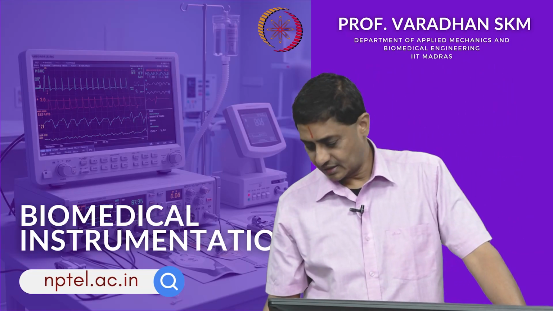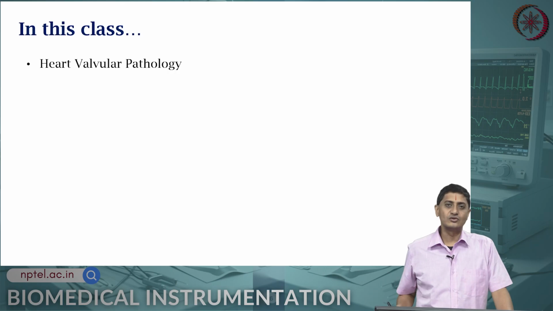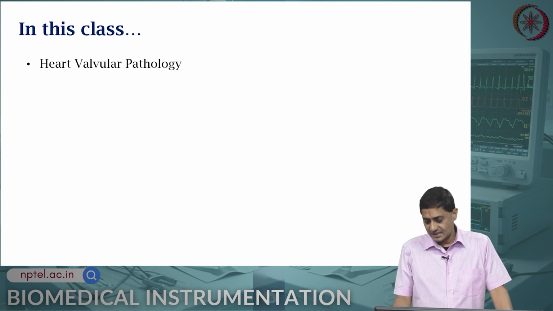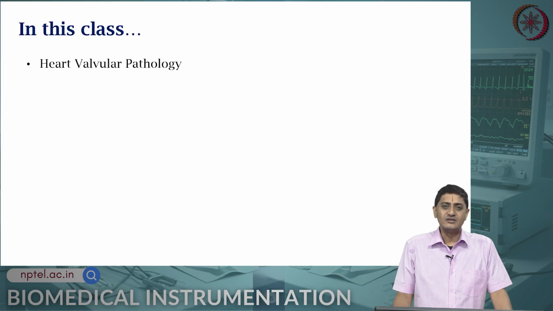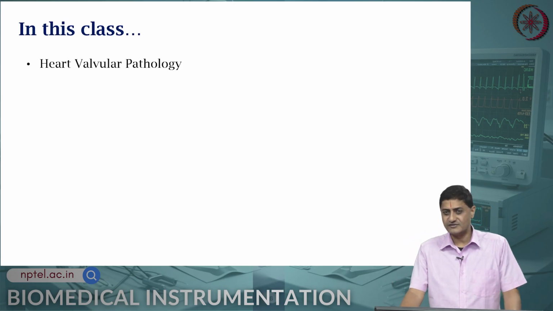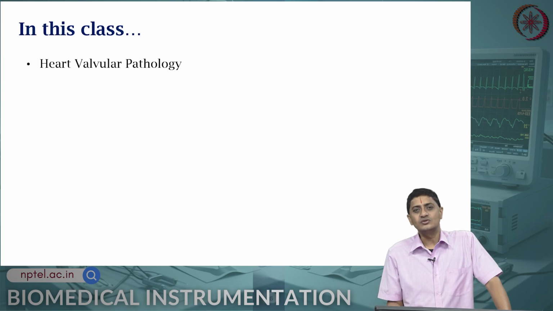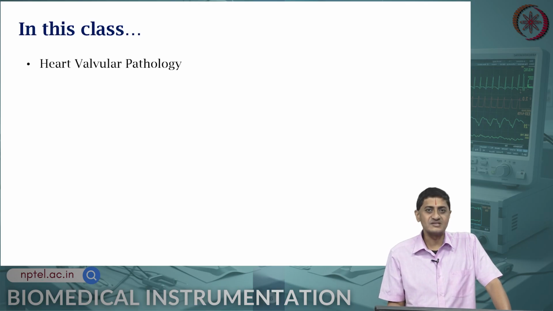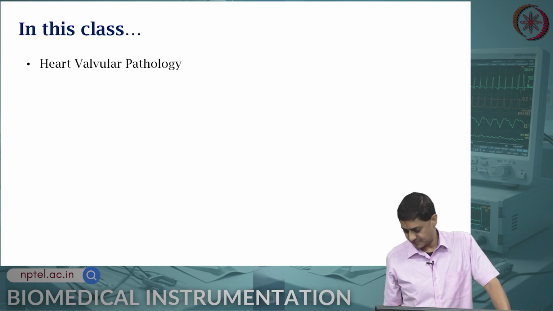We have been looking at heart function, and in the previous video we looked at the 12 lead ECG or the Cabrera system and the detailed functioning of the ECG system. In this video we will look at the pathological heart valve function or heart valvular pathologies. We discussed in one of the previous videos there are two kinds of pathologies that could happen. One is blockage or stenosis, the other is insufficient coaptation or rather regurgitation, inability to completely close.